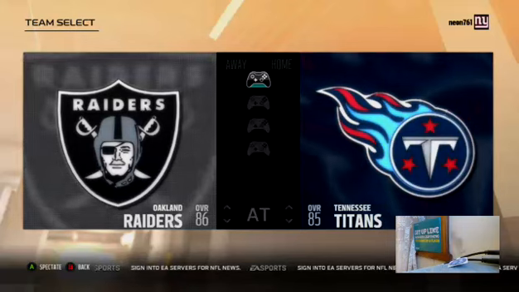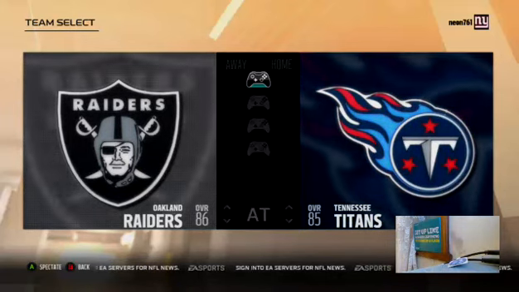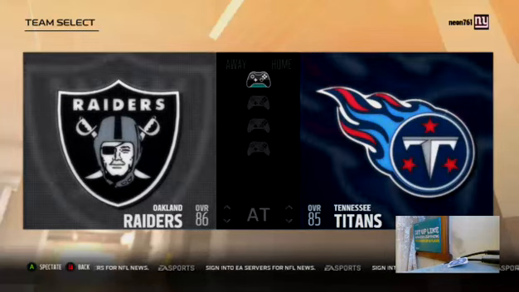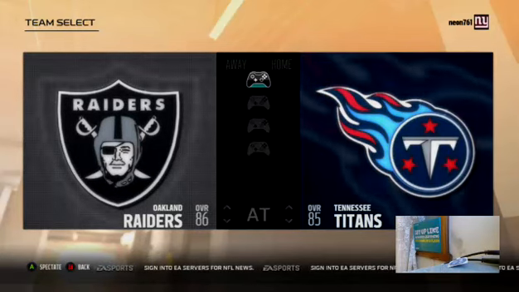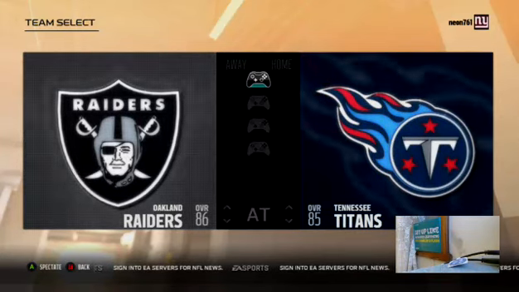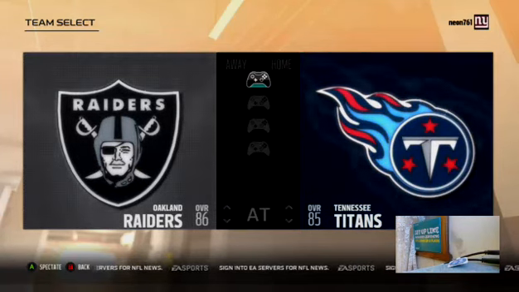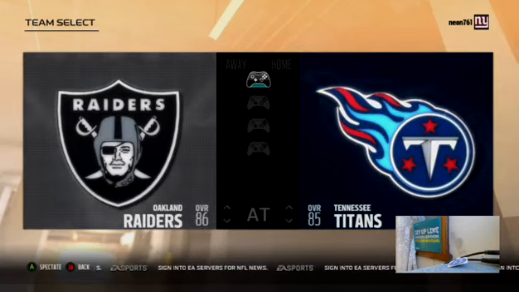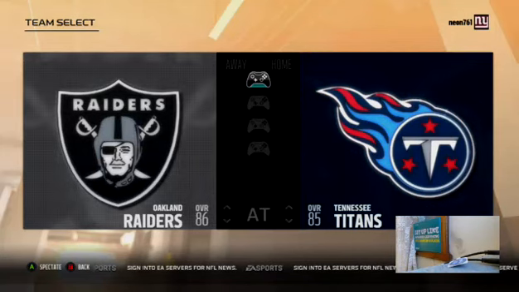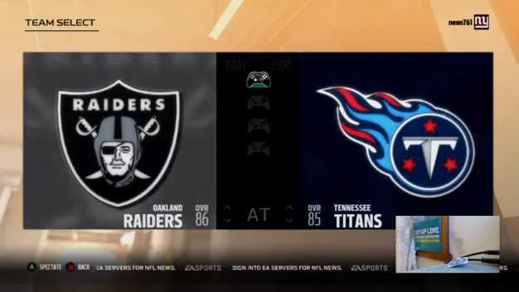Offensive score per game is 27 for Oakland and only 17.3 for Tennessee, so Oakland's winning that. Yards passing total per game is 209 for Oakland and 292 for Tennessee, so better passing game for Tennessee. Passing touchdowns per game is 1.6 for Oakland, only one for Tennessee, so Oakland's winning that. Interceptions per game is 0.3 for Oakland, so he's not getting intercepted that much, and 1 per game for Tennessee.